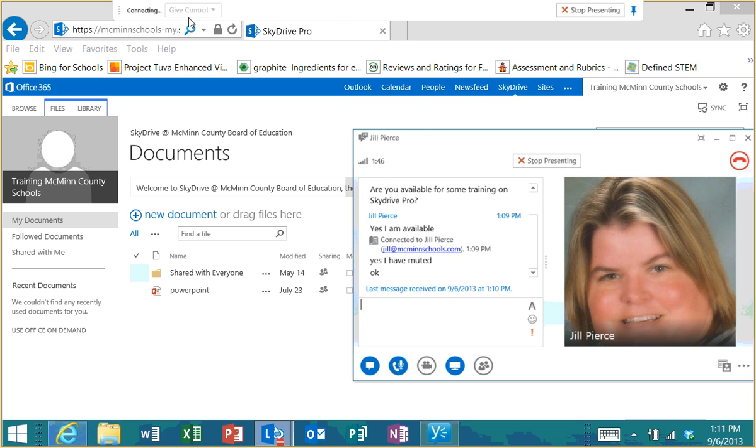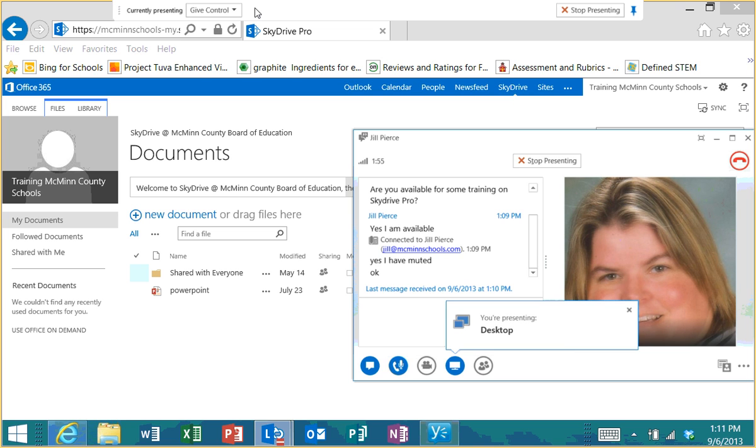If I go up here to the top, you'll see connecting. So it's actually giving connect, and on her end, on Jill's end, she can accept the content, and then it will load it where she can see me. Jill, can you see my screen?